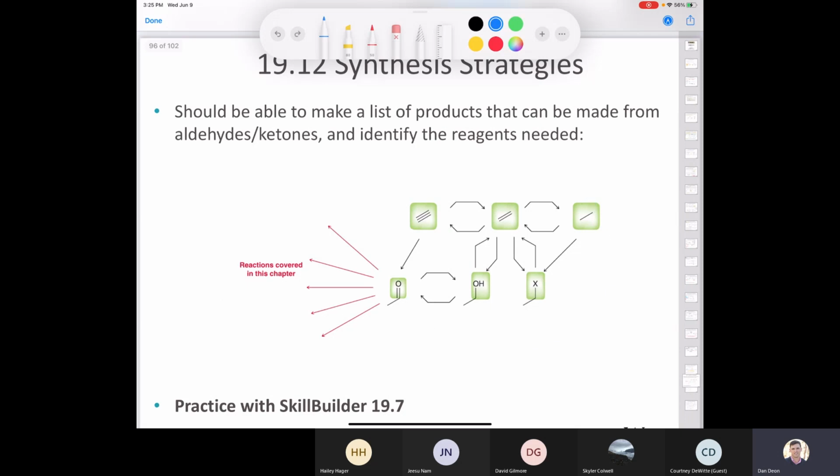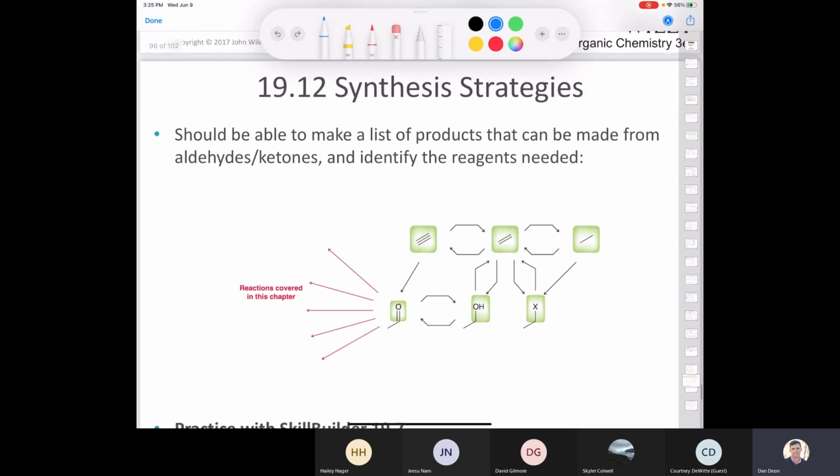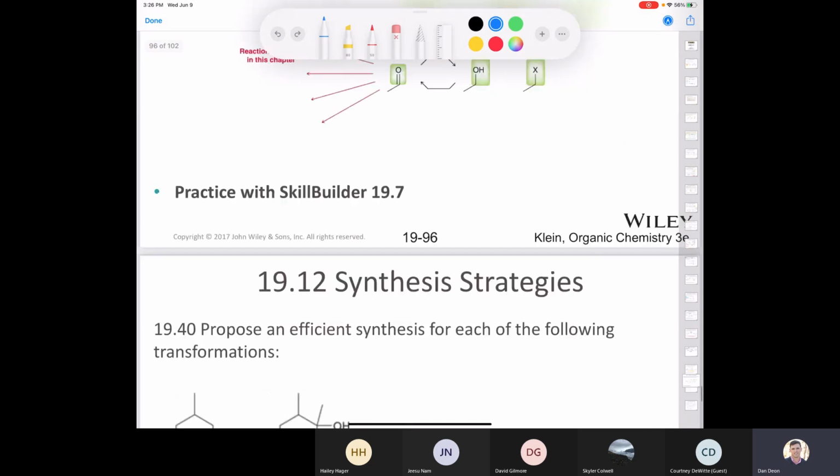I'm not going to cover it right now because me just regurgitating the information in front of you doesn't help a lot. It really helps students when they sit down and make sure that they know what's going on in here. And remember, everything in here, these are all reactions that we would have covered before. Okay, so these are all pre-chapter 19 reactions. But then once we can make an aldehyde, well then, the sky's the limit, right? We can make so many different things from aldehydes based off of what we learned in chapter 19.